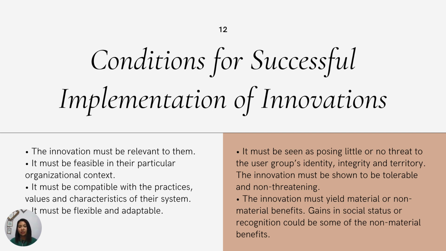It must be seen as posing little or no threat to the user's group identity, integrity, and territory. The innovation must be shown to be tolerable and non-threatening. And lastly, the innovation must yield material or non-material benefits, because gains in social status or recognition could be some of the non-material benefits.